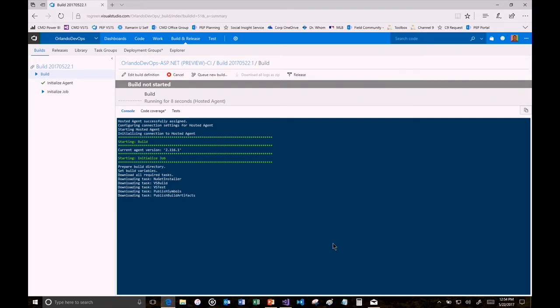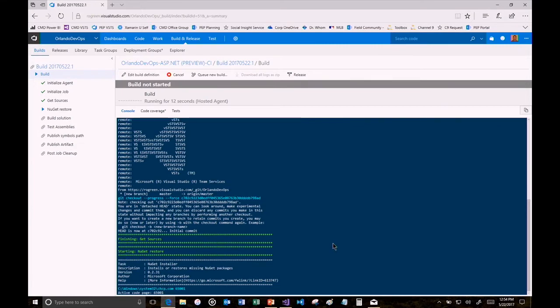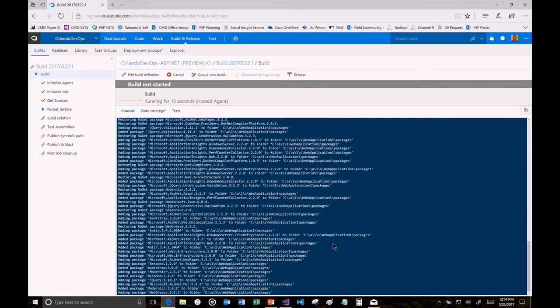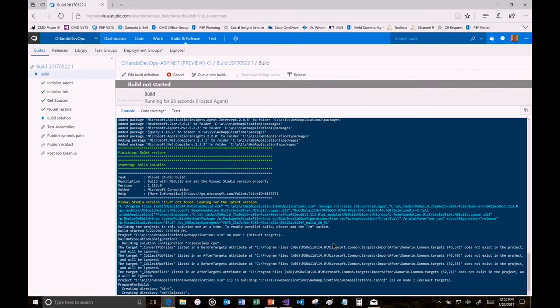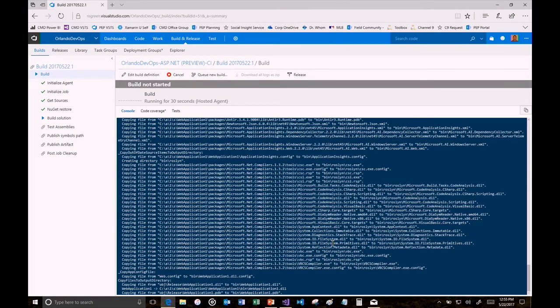Uh-oh. This looks very different from what I'm expecting. There we go. Get sources. Excellent. Now we're doing the NuGet restore. So you can see restoring all the NuGet packages. Next thing is we're building the solution using Visual Studio Build. Okay.